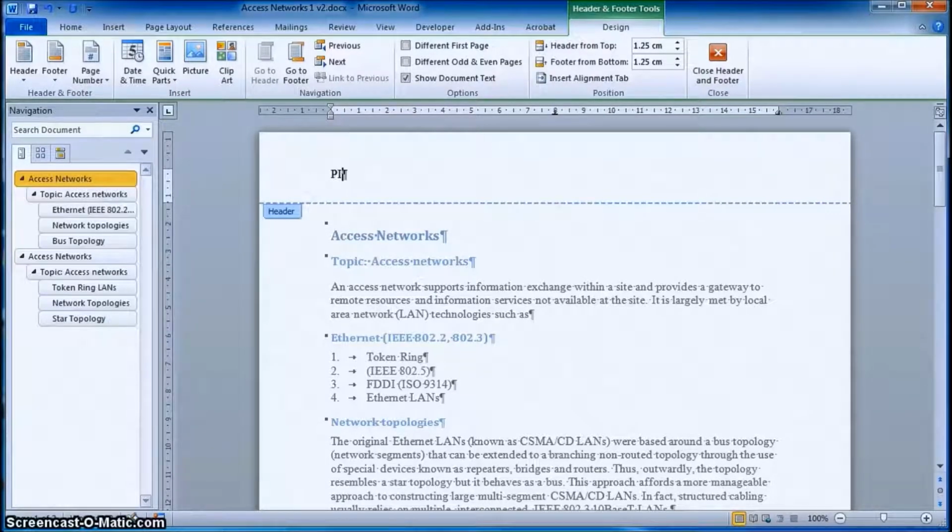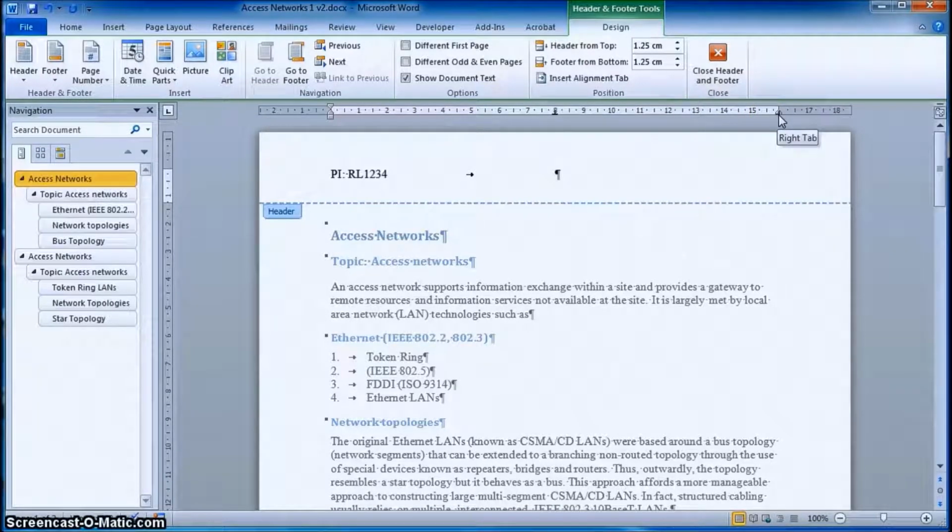So we'll do PI for personal identifier, and then we can type that in. Now obviously I'm just going to make up a personal identifier here, 1234 for instance. Then I'm going to hit the tab key. It'll take me to the middle. You can see there that there's a tab set there. You can hopefully just see that wee dark bar. It's almost like an upside down T shape, and over here we have a right hand tab.